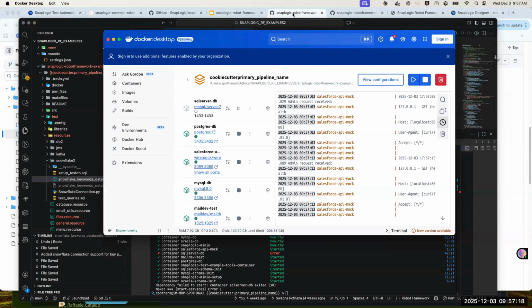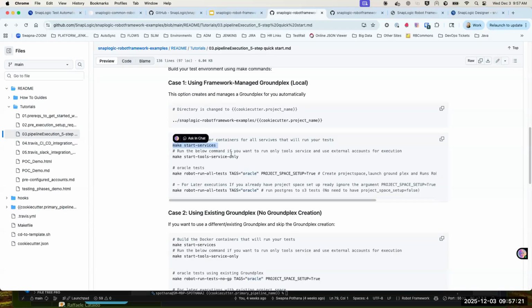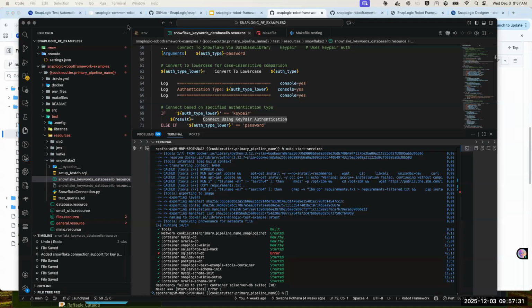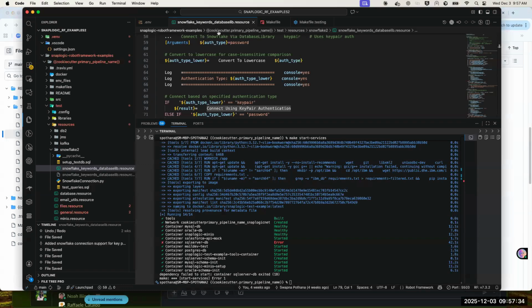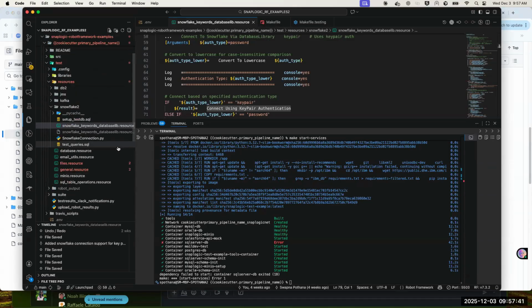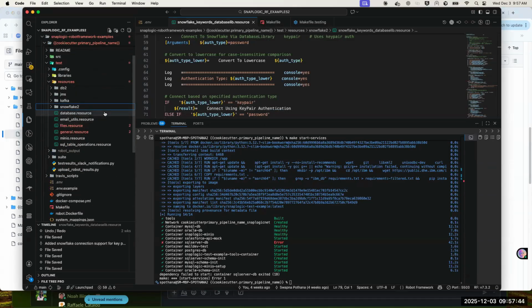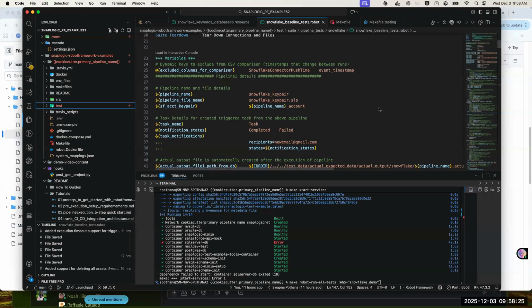Okay. Now, the next thing I will do is follow certain steps directly. Now I want to run my test. I have certain tests already in my environment. Let me run some of the tests. So here in this case, I have a Snowflake database lib.resource. Sorry, this is not the one. Let me go through my test. These are some of the Snowflake baseline tests I have in place. Let me just go through quickly how this test looks.